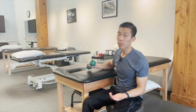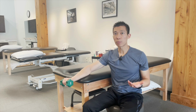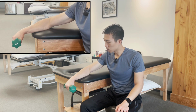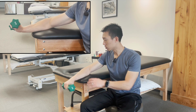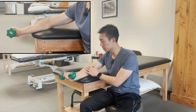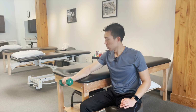So I have a 5-pound weight here. You're basically just sitting. These exercises are performed slow and controlled because you're trying to affect the tendon. So you're basically letting this wrist go down and then you come up slow. And you can also just palpate yourself to make sure these muscles are turning on, especially when you're turning the wrist up. And again, I usually have people do this about 10 times.